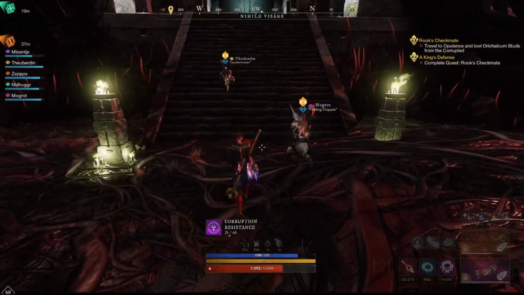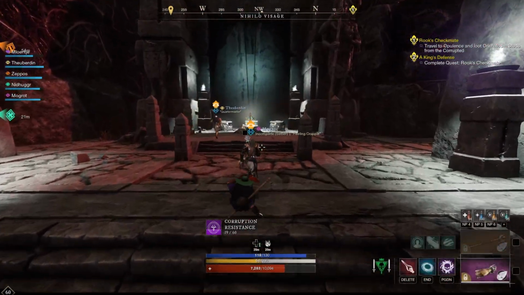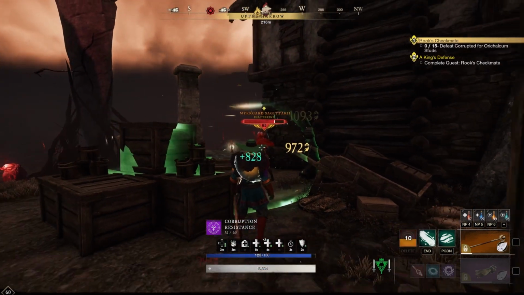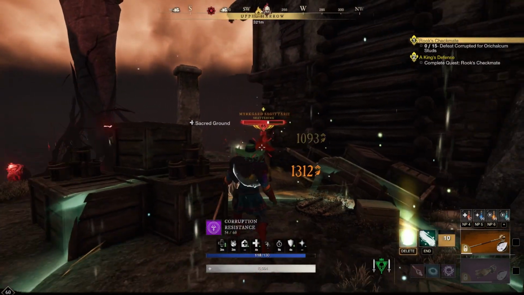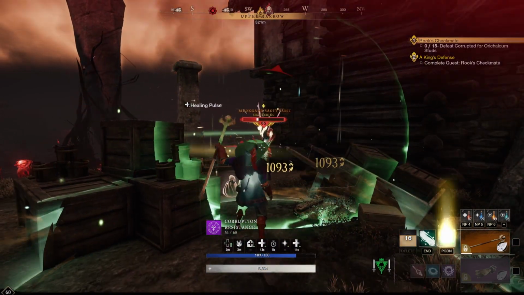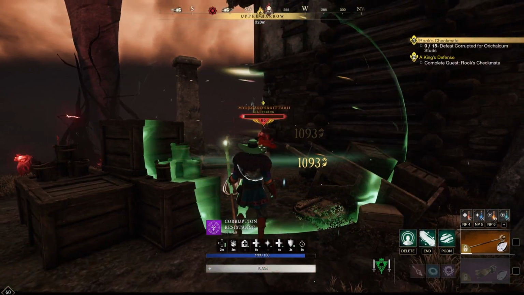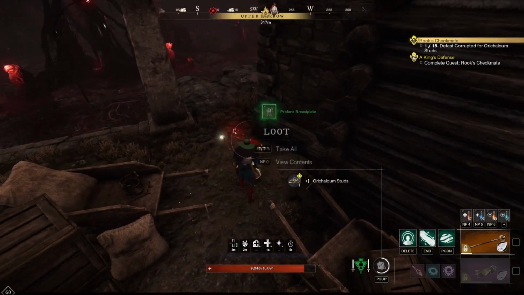Travel to the Opulence and loot Orichalcum studs from the Corrupted. Ooh, I got a drop. Is that the first drop that I need? Yeah, they do take a lot of damage. Farming these guys up will not be an issue. Just waiting on the respawns. And a second drop. So we got one.